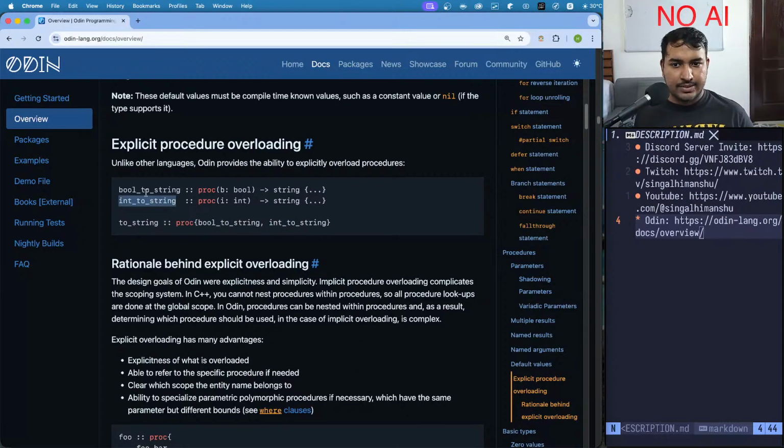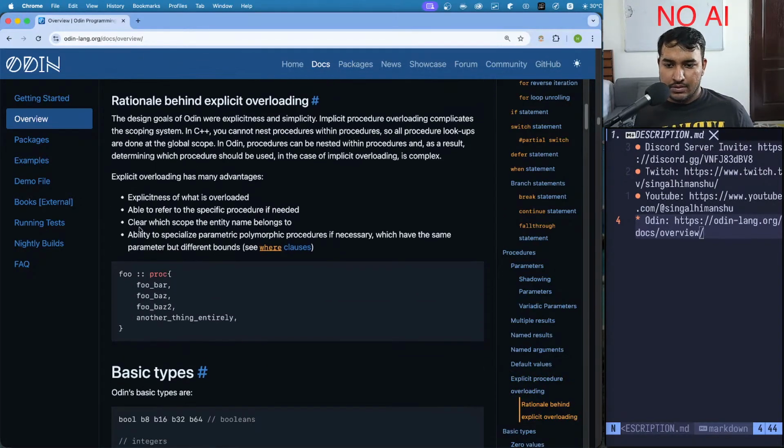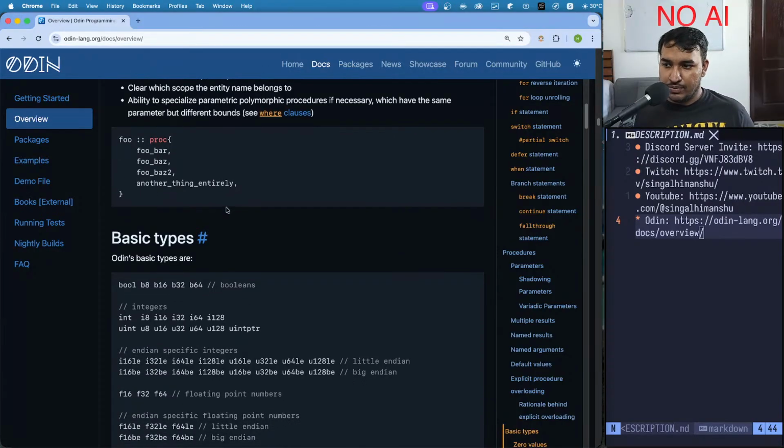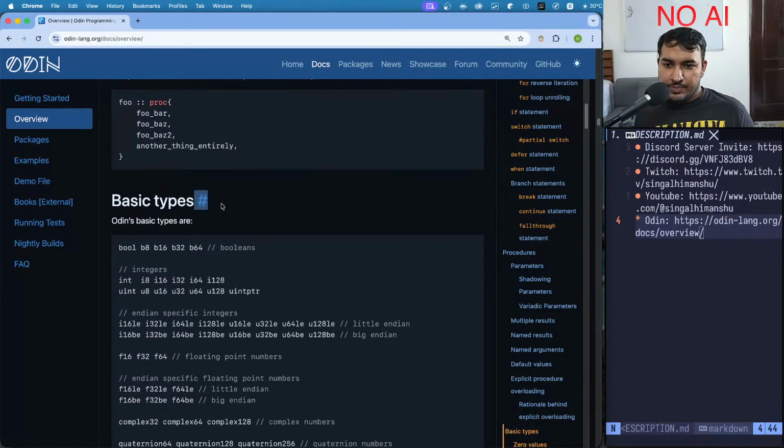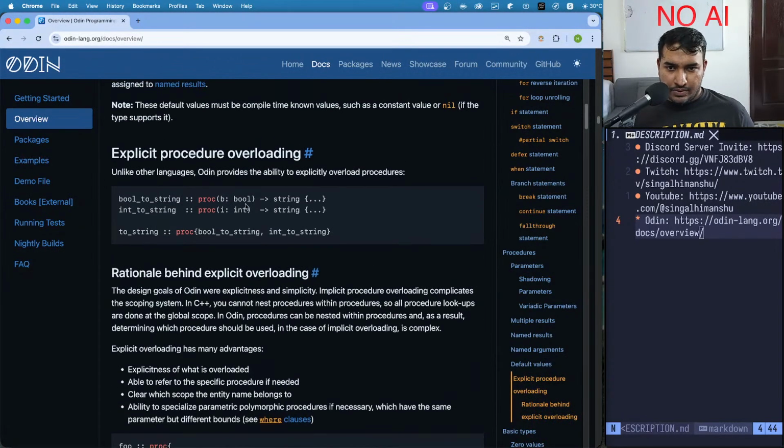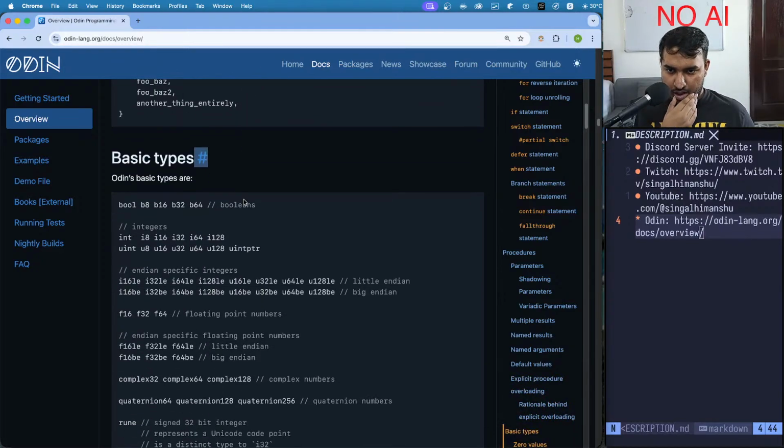You cannot have the same names as you do in other programming languages, where you have the same function name and the parameters would differ, or the return type would differ. In here you can give different names and then you can bunch them into another proc. Okay, that's cool. That's something new about this language. I have seen a lot of new things in this language.